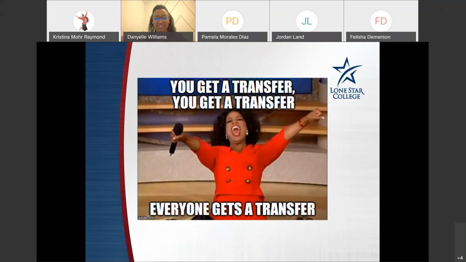So pretty much this sums up what we do as transfer advisors, right? We want to help you transfer as seamlessly as possible. So we want to help you if you are stuck somewhere in the transfer application process, to get through the transfer application so everyone can eventually get their associates and then transfer to the university as easily as possible.